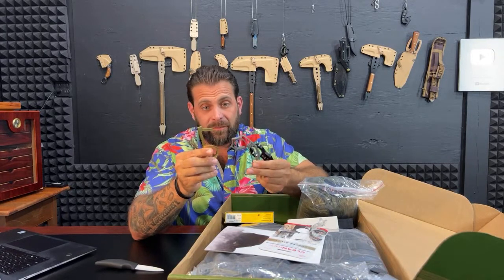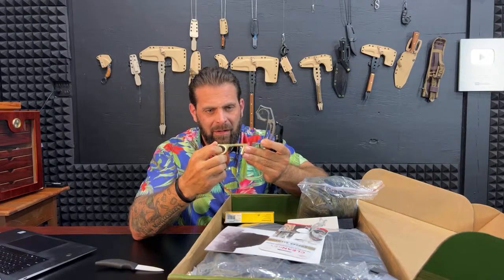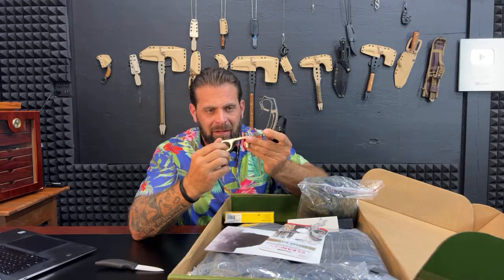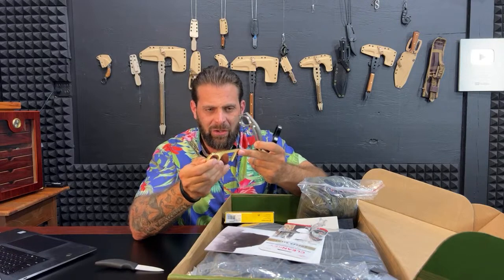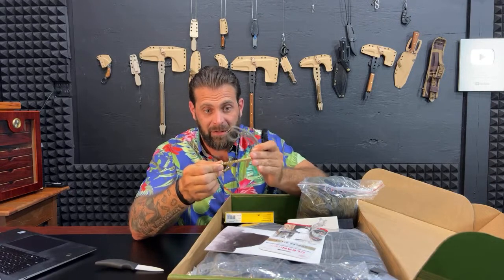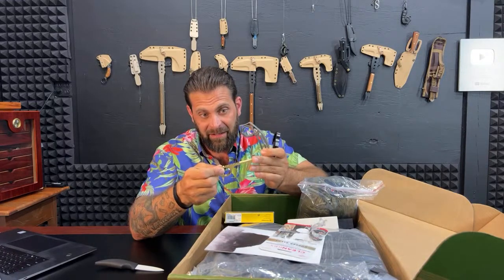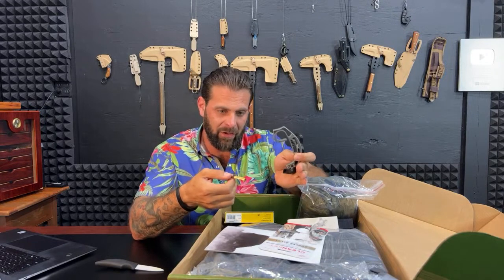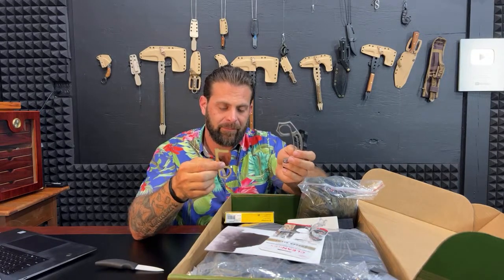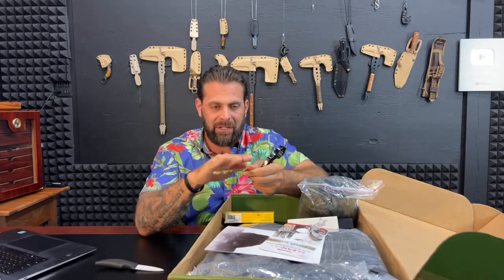I do like that it's bronze. I think that's a great thing. The jimping actually looks pretty good, so I think they probably add in the jimping after the fact, CNC or something like that. And it's weird because the outer finish here looks like it's stonewashed or tumbled, but then almost as an afterthought, it looks like they passed over the two sides of it with a flap disc, maybe like a 120 grit flap disc, and everything's in the same line. So what they did was they ground this down with basically sandpaper, a tool that magnet holds it, and the tool passes over the top like this and levels it. So that's how they did the sides, and then it was tumbled around the outside.